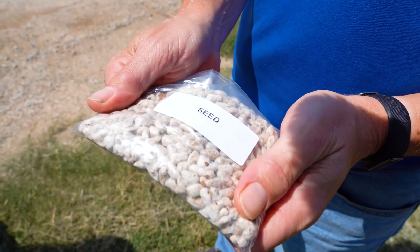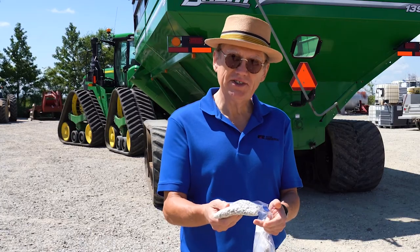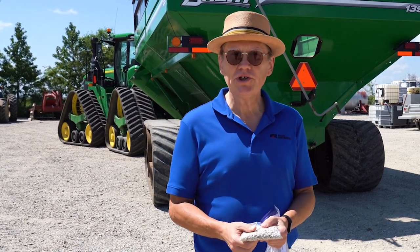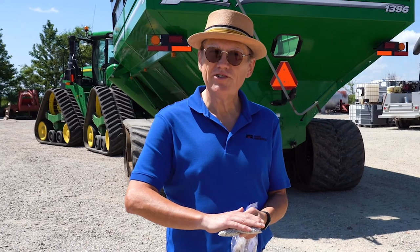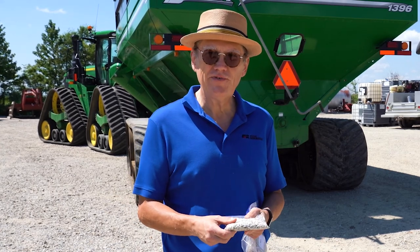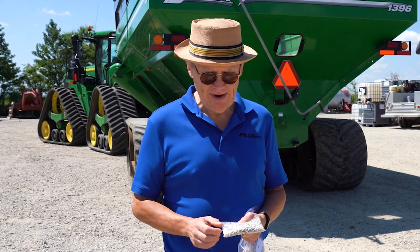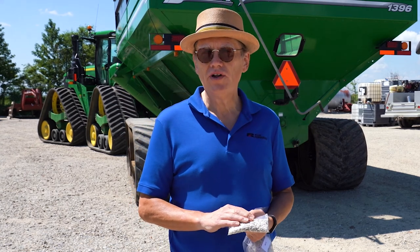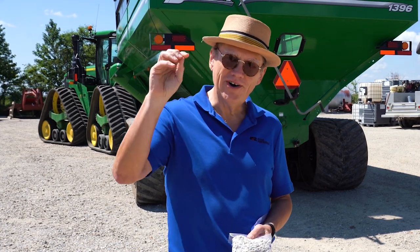We also have seed that we remove and save. Some of it we can just plant — you can take these seeds and grow your own cotton. But we also send them to a cotton seed mill where they crush the seeds, and there's oil in them. If you eat sardines or anchovies or other canned fish, a lot of times they pack fish in cotton seed oil. They can also use cotton seed oil in lubricants for automobiles and in household paint. They're even working on a way to make cotton seed oil 100% edible, so you could buy it at the store alongside soy oil, corn oil, and olive oil, because it has a unique flavor.